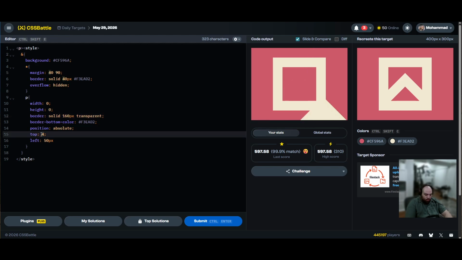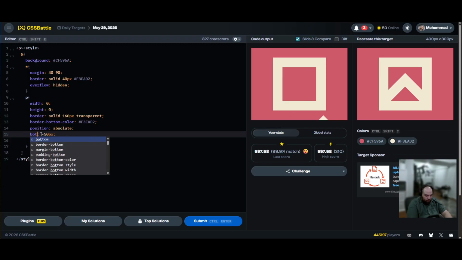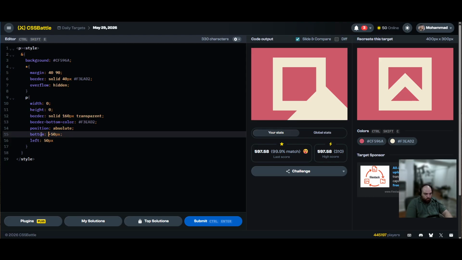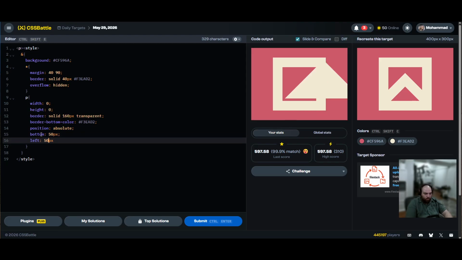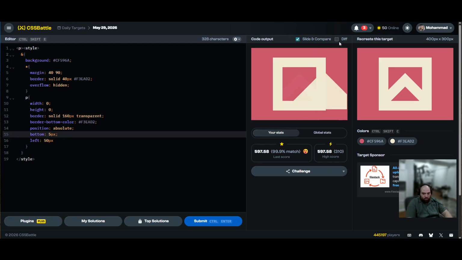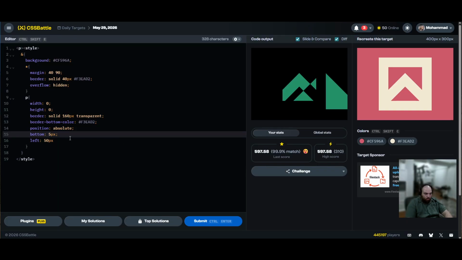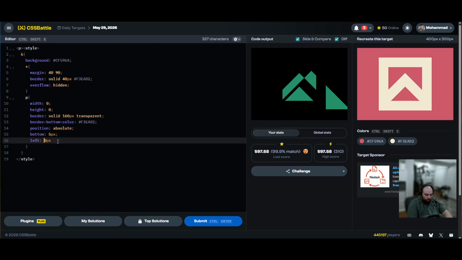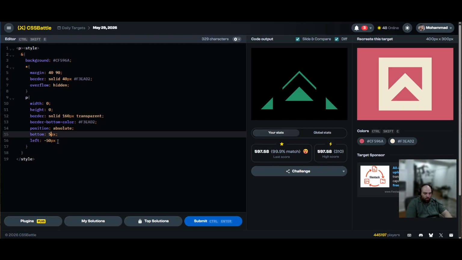Top minus 50px. What if I did bottom minus 20, 50, and then 15.